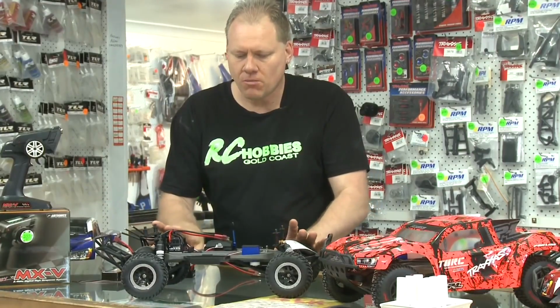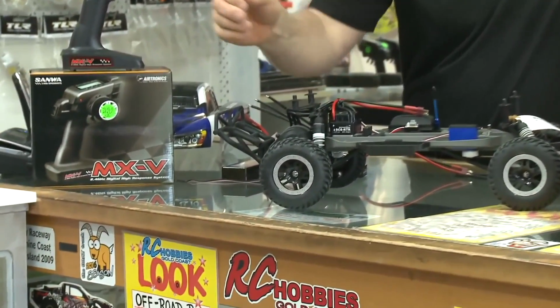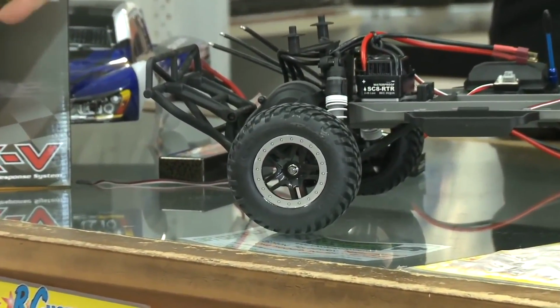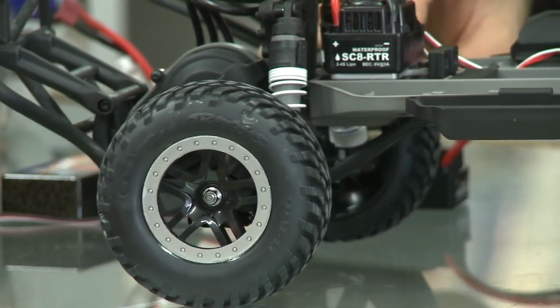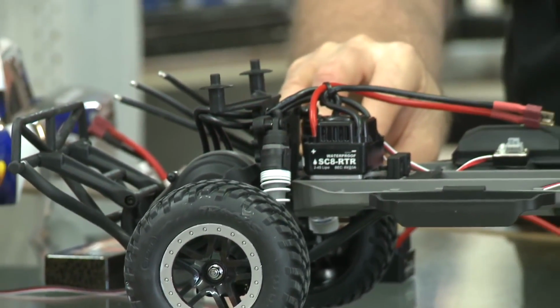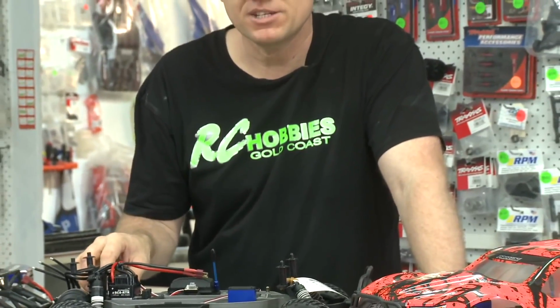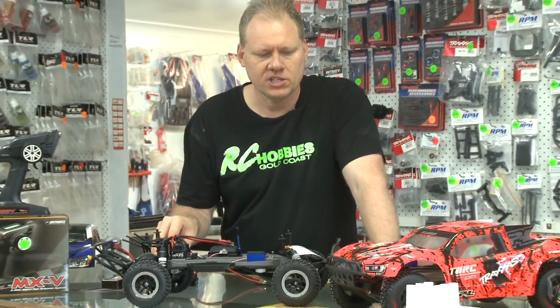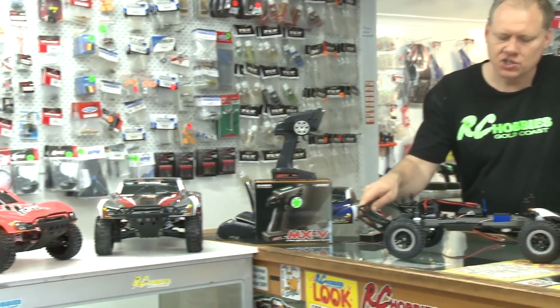Now, tyre wise, when we sell this car, we'll option it with whatever tyre you like. We've got all-terrain tyres, mud tyres, basic tyres, soft compound tyres. At point of sale, we'll make sure the tyre you get is what you want. The body colour you want, we'll try and do our best to give you the best package for bodies and so forth, all like that, okay? So yeah, that is our Traxxas Slash.